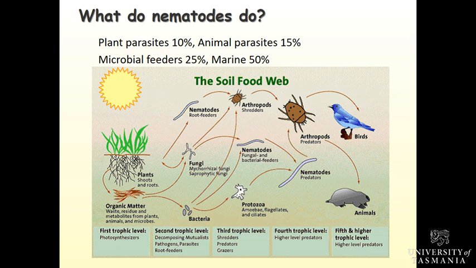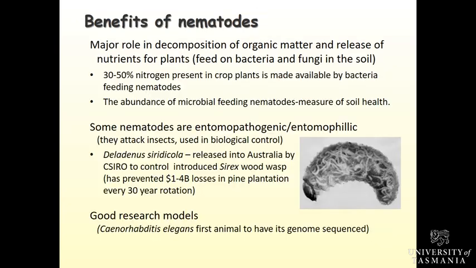In terms of agriculture, well, not all agriculture, but about 25% of them are parasitic, and kind of half and half between animals and plants. So we're going to be interested in the 10% that are plant parasitic, and that's the ones we're going to mostly talk about.